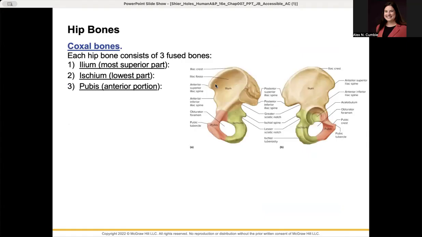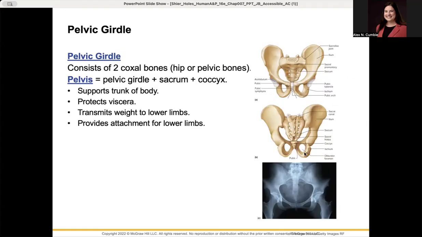And these are those. So the big one here, making these large wings, is called ilium. The one that makes this curve going outward, lateral, is called ischium. And then the ones that connect together in the middle, most medial, are called pubis. And you can kind of see in these pictures here how they connect together. Ilium, ischium, pubis.